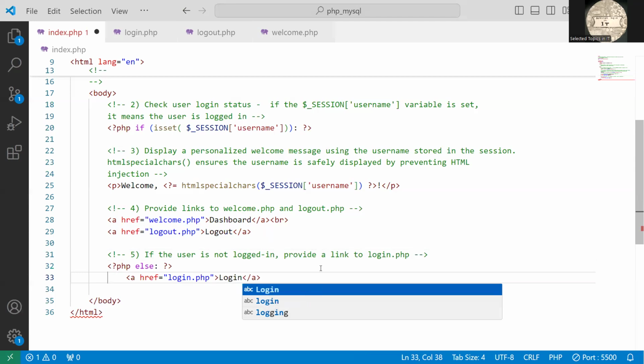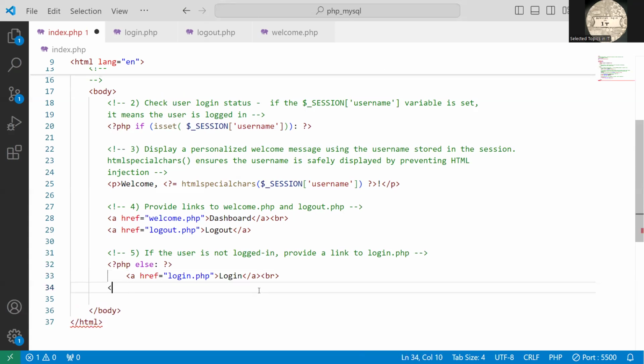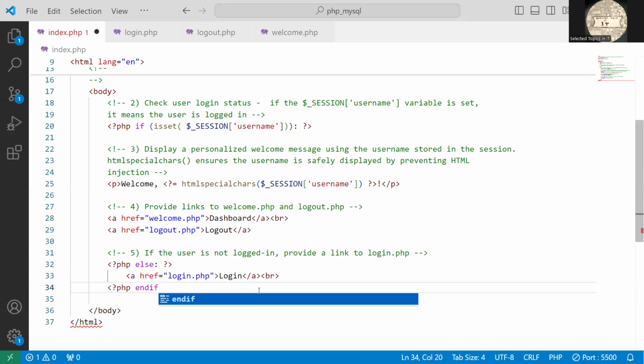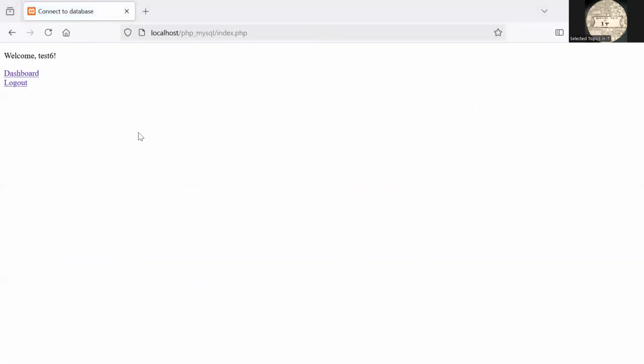Log in, and let's have a break, a new line. And let's end our if condition, and then our PHP code. So that should be it. Let's see if I've made any nice mistakes.